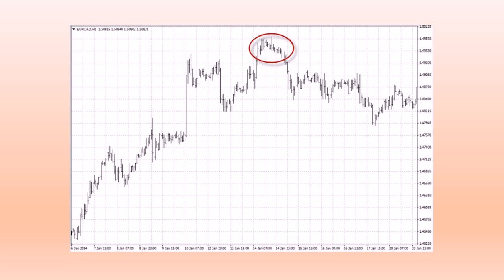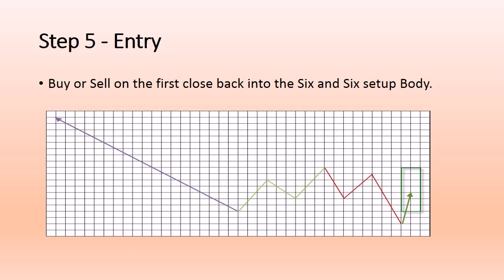In a bear reversal pattern, the parallelogram still points back towards the 6 and 6 body. Typically, closes of these bars are also closely bunched together in both the bull and bear reversals, as prices are unable to make further headway into the reversal zone. If all the above conditions are met, the trader buys, or sells, the first time prices close back into the 6 and 6 body.